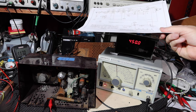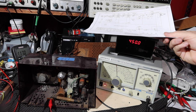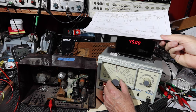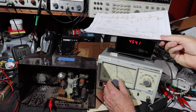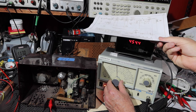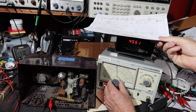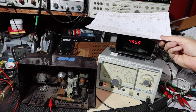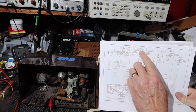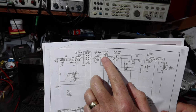There we go. Okay, the light is blinking there, so that means that's 450 kilohertz. The IF frequency is 455. So I want to see how sensitive this is. That's why this frequency counter is so nice to have. All right, 455 kilohertz, okay? That's the IF frequency, the intermediate frequency for this radio.